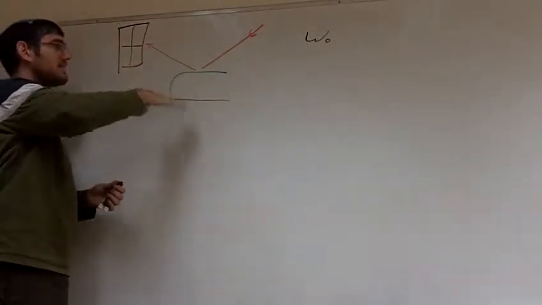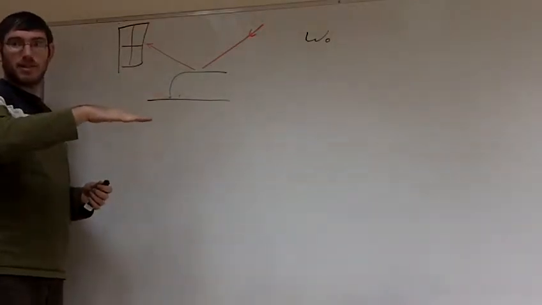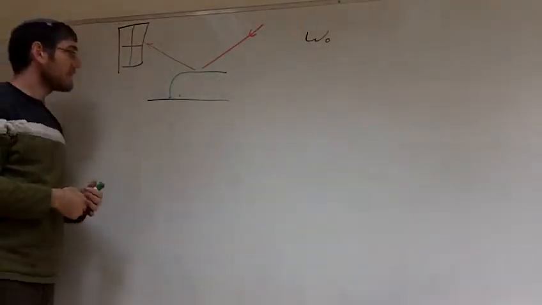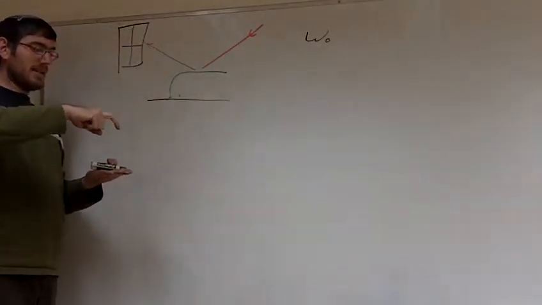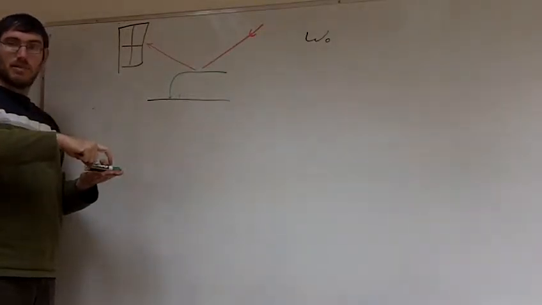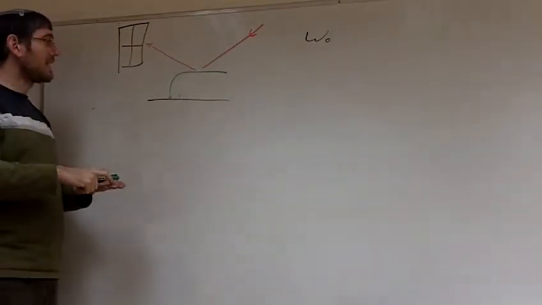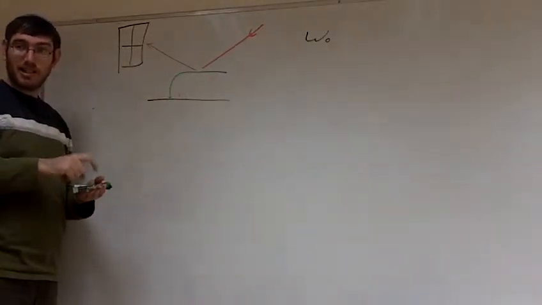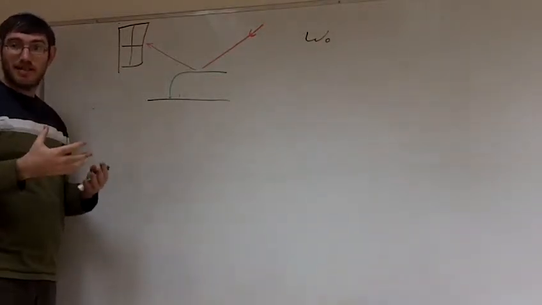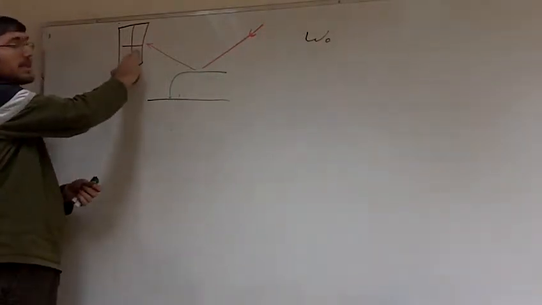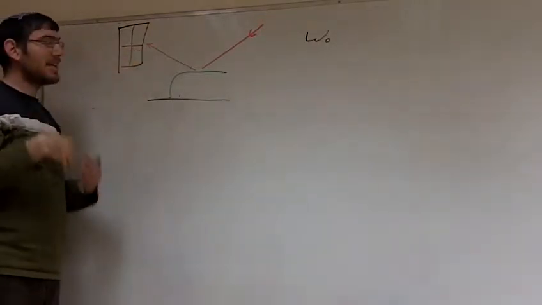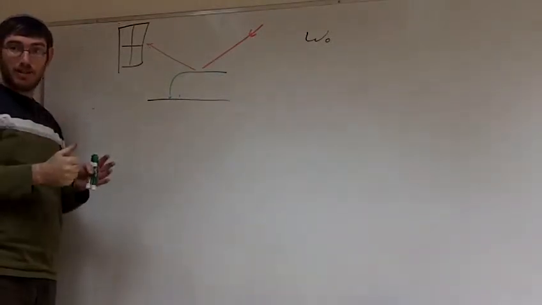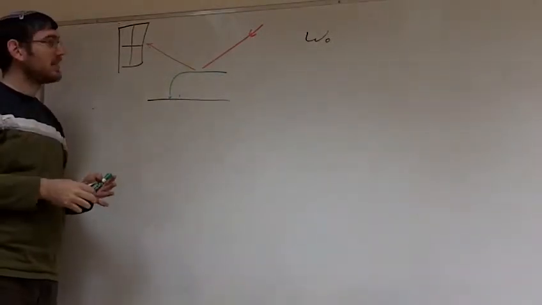So we cause this tip to oscillate at a certain frequency, which is the resonance frequency. We're going to call it omega. And when the tip gets close to the sample, there's an interaction between the tip and the sample, and this will cause a certain external force on the oscillation, and the oscillation will change. Something in the oscillation will change, and that's what we're going to see in the monitor. Now, what kind of changes are we going to look for? We're looking for mainly two kinds of changes, a phase difference or an amplitude difference.